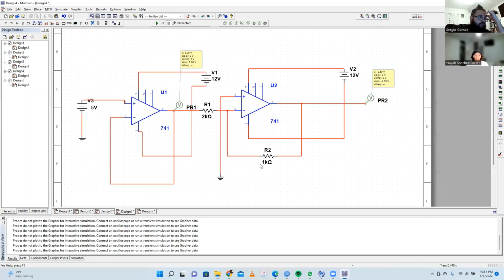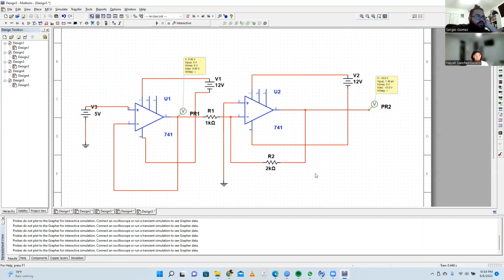For the second setup, we went ahead and set up R1 to be greater than R2, and in this case the gain across the circuit ends up being -0.5. Since we have 1/2, that ends up creating a circuit where our gain function is -0.5. So our output voltage ends up being -2.5 volts, since our input voltage is 5 volts.